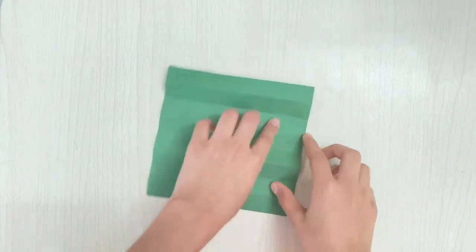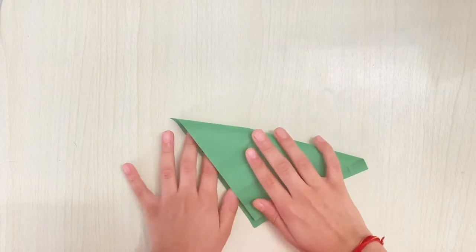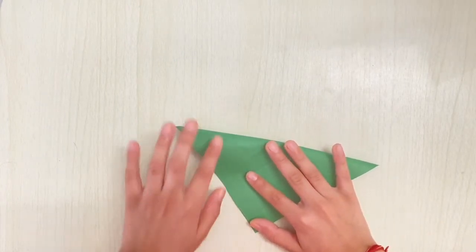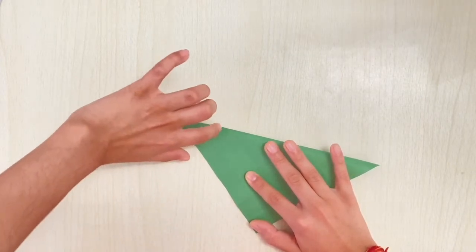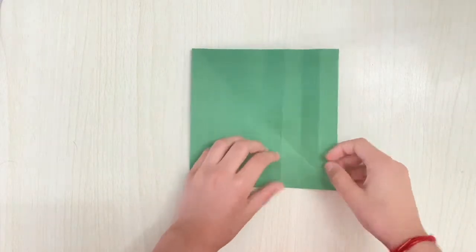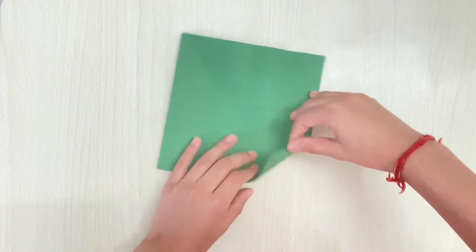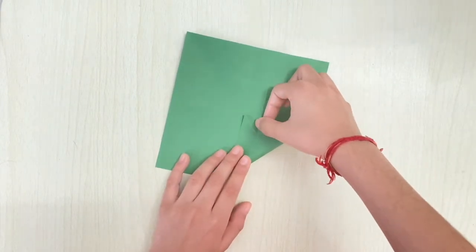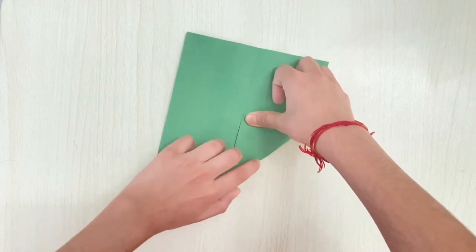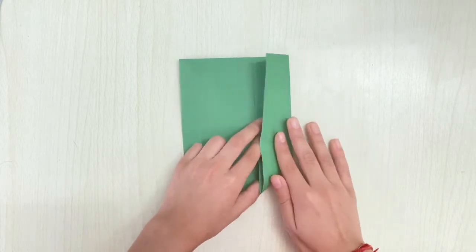So the way we'll do that is we'll turn it over, and fold the top right corner to the bottom left, and crease 2 units right up here. Right over here. And then we'll unfold. Now we'll fold the bottom right corner to the center and we'll only crease on 2 units so that we have a little triangle down here. And crease and unfold. Now we can squash fold this in to strengthen this fold that we just made.